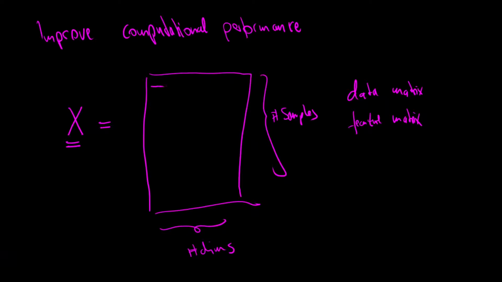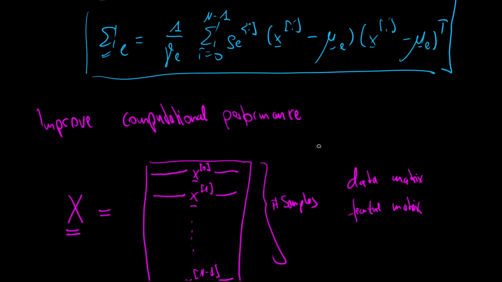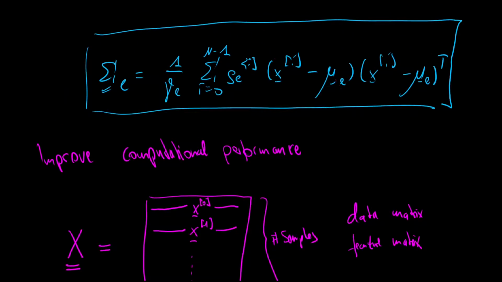View it as follows: you have the 0th data point in the first row, then the first data point in the second row, etc., and then all the way to the end, you have the N minus 1 point that you use here. Of course, these are vectors that we have here. Basically what we are doing in our outer product construction is to subtract the mean from all the samples. So we are basically centering the data points, or the feature vectors that we have.